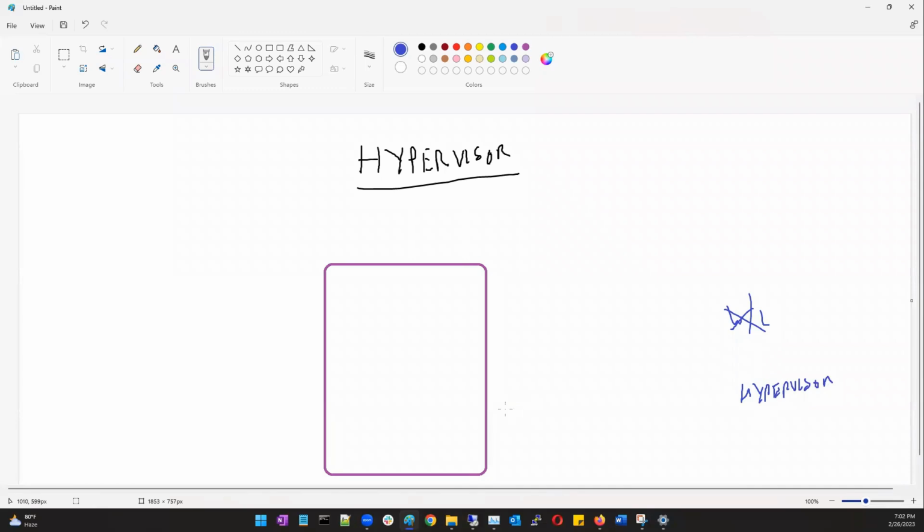Okay, like if I give you a laptop and if I ask you to install Windows 10 on it, you would basically have a bootable USB of Windows 10. You will plug that bootable USB into a laptop and then you will install Windows 10. To install Windows 10, you do not need any other floppy, you do not need a third-party driver or something of that sort. You can install it directly on your laptop. Same is applicable with the hypervisor as well. It gets directly installed on the physical server.